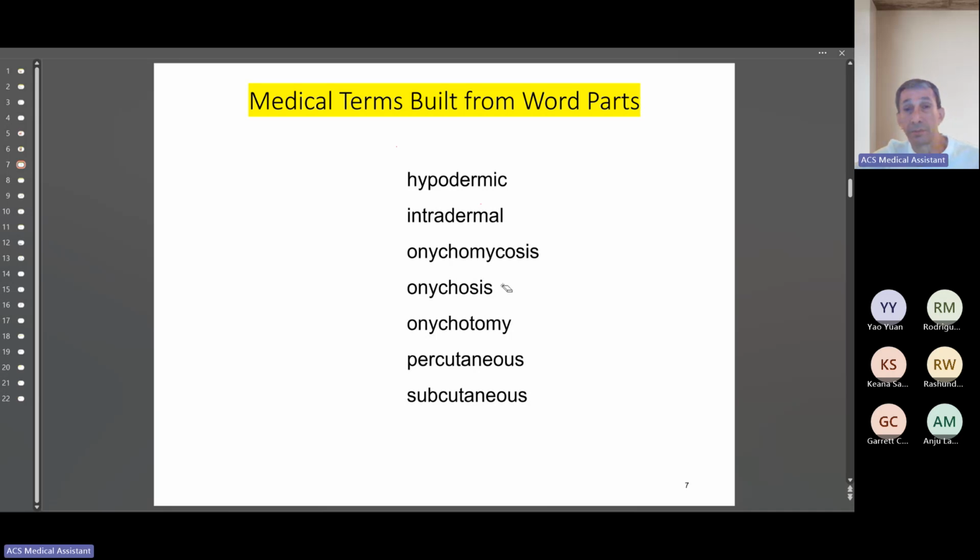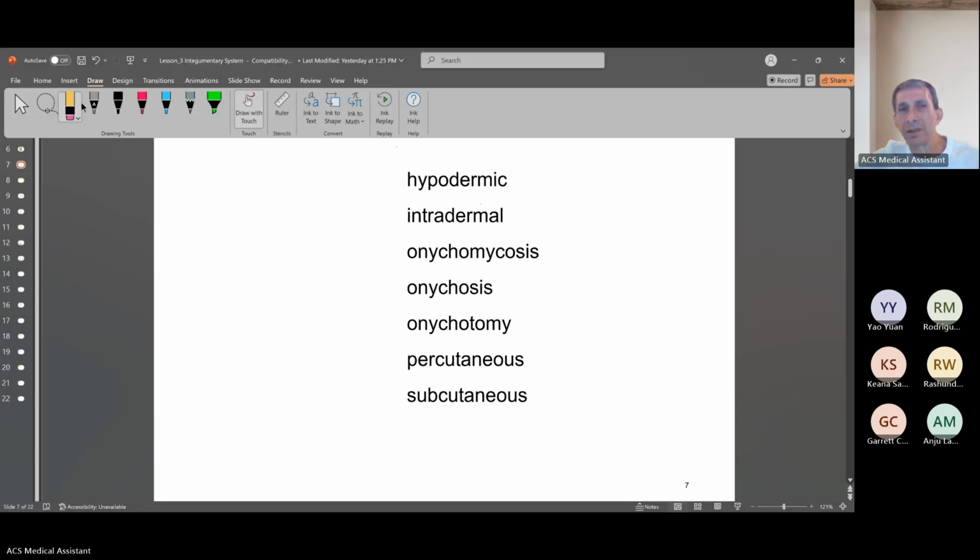Maybe they are very thick, they are very weak, they are, I don't know, so brittle. They have some streaks in there. Probably you don't have the nail. It's not coming out, something happened. So it might be any condition. So once again, onychomycosis gives me more details about the condition of the nail, not just saying it's any condition.